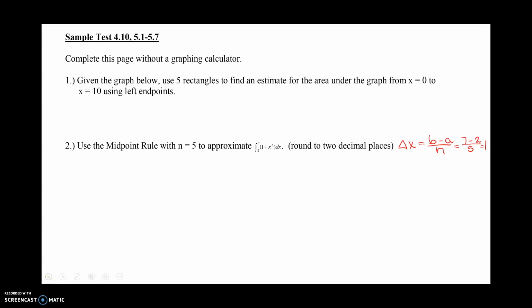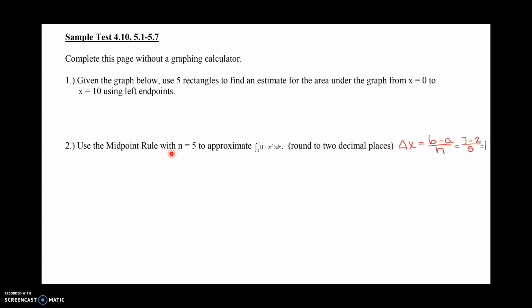All right, let's look at our sample test for sections 4.10, 5.1 to 5.5. Now, I know it says to 5.7 up here at the top, but it is just through 5.5. That's why you had a couple of problems that you omitted on this one. Number one was one of the ones that you omitted, not because we haven't done it, but because if you do one problem using Riemann sums, then obviously you could do two, and those are kind of time consuming and tedious. So let's look at number two.